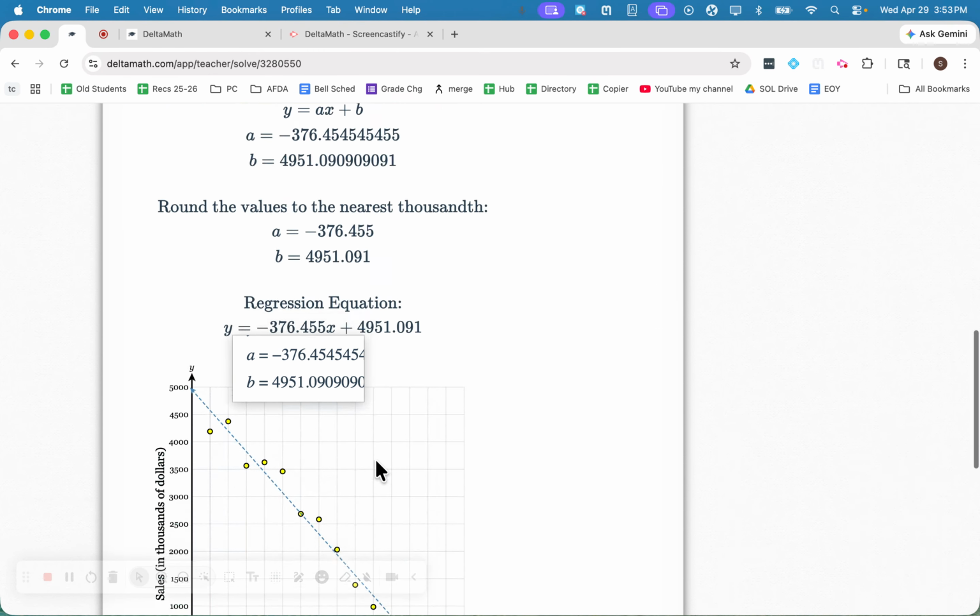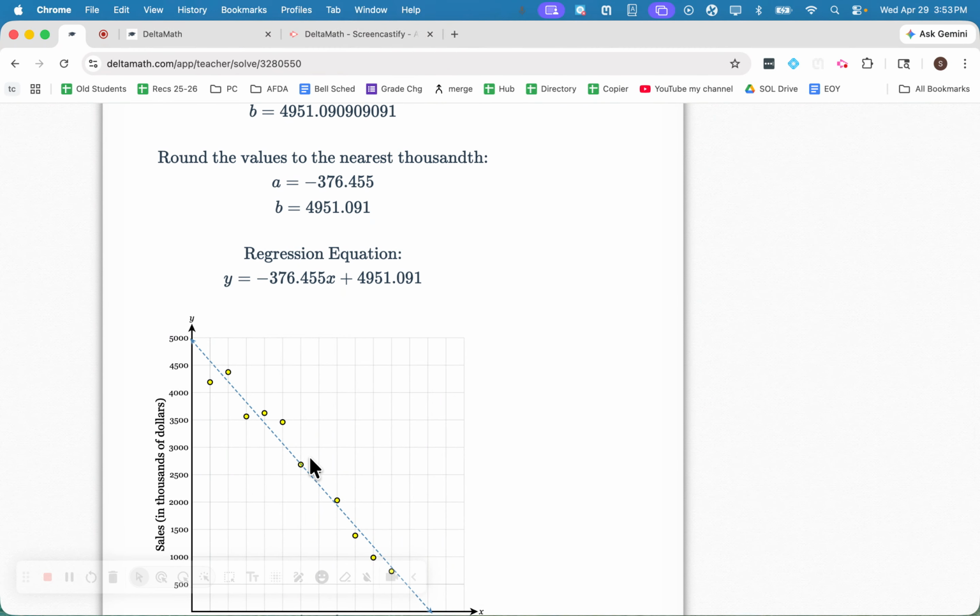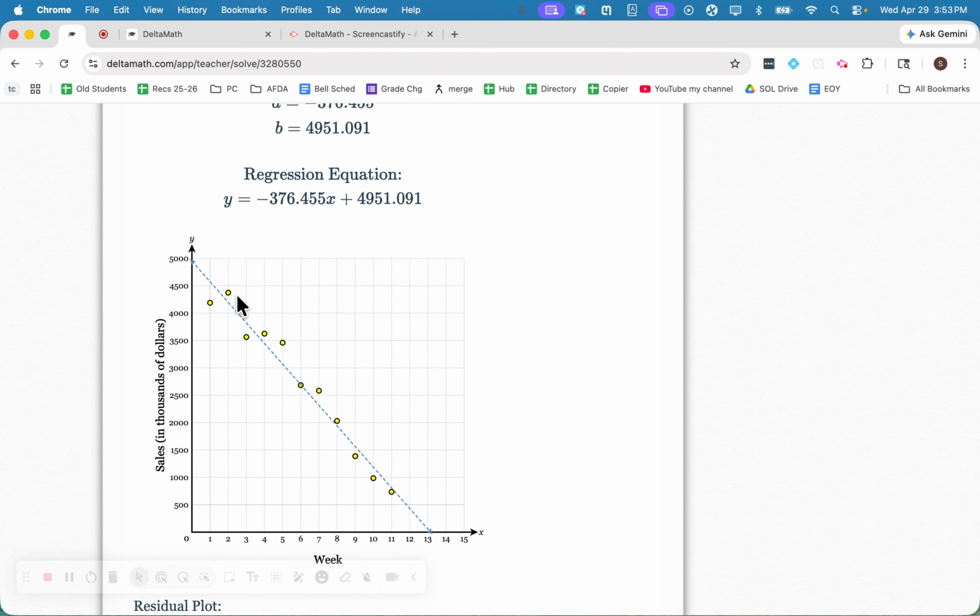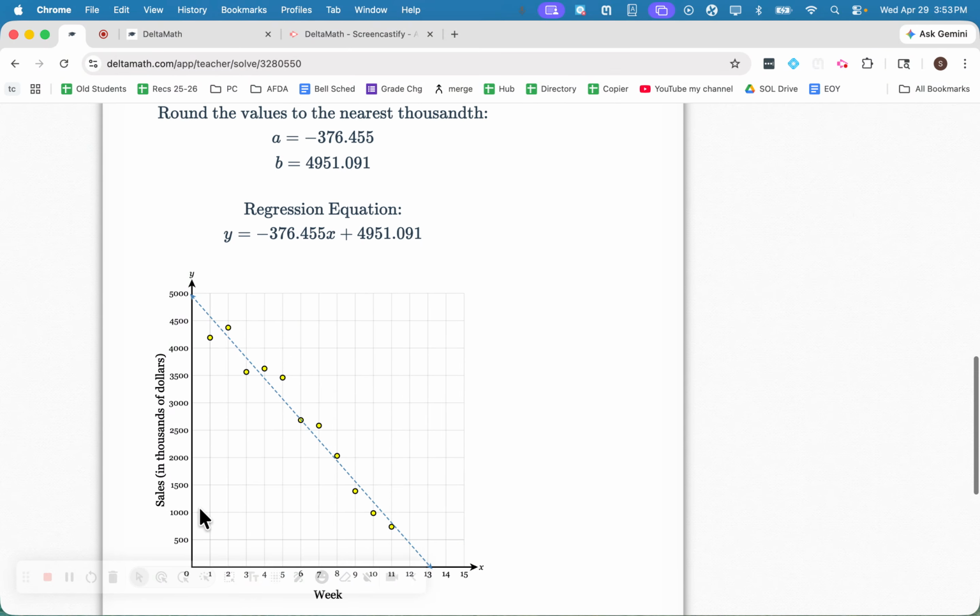Okay, so this is what all these sales figures by week are, these yellow dots. The line that we got the slope and intercept for is like that. Sometimes it's above, sometimes it's below. And that was our residual plot to show whether it's below or above. But as long as it's random, it's pretty good.